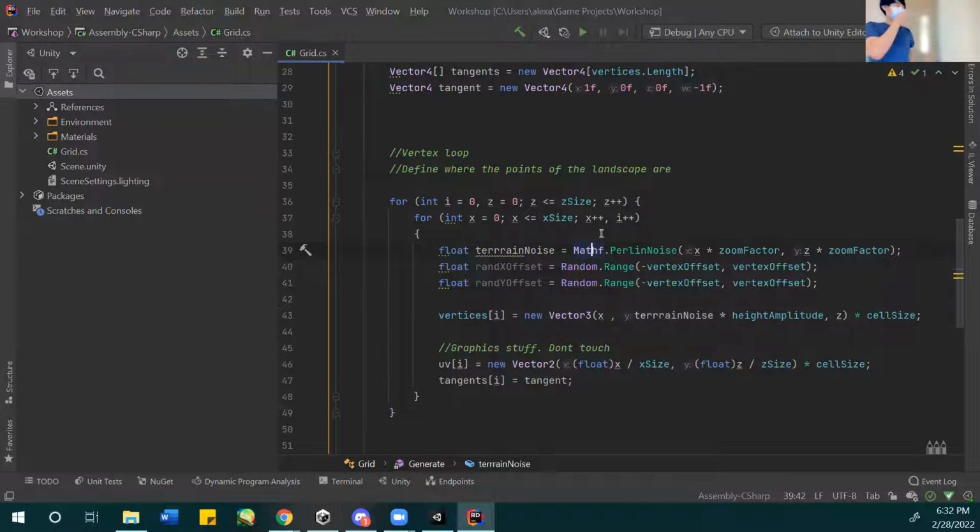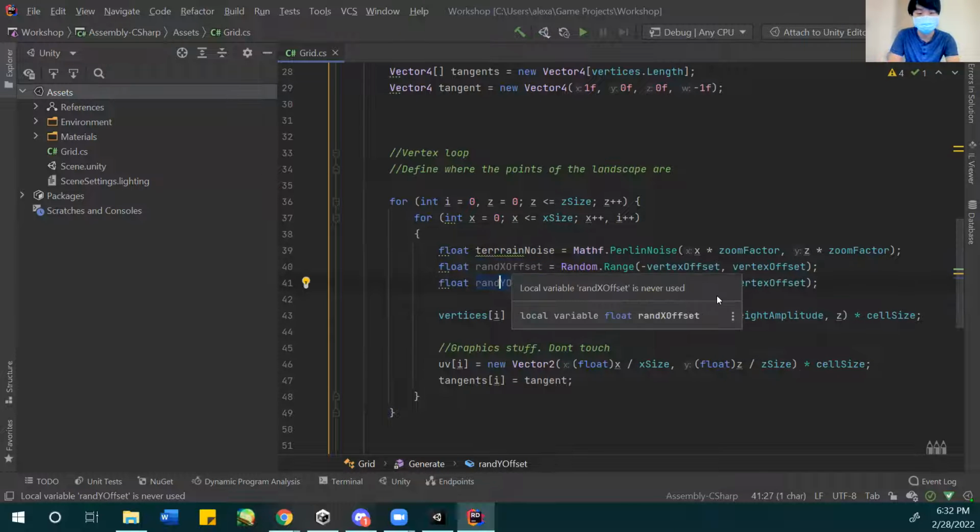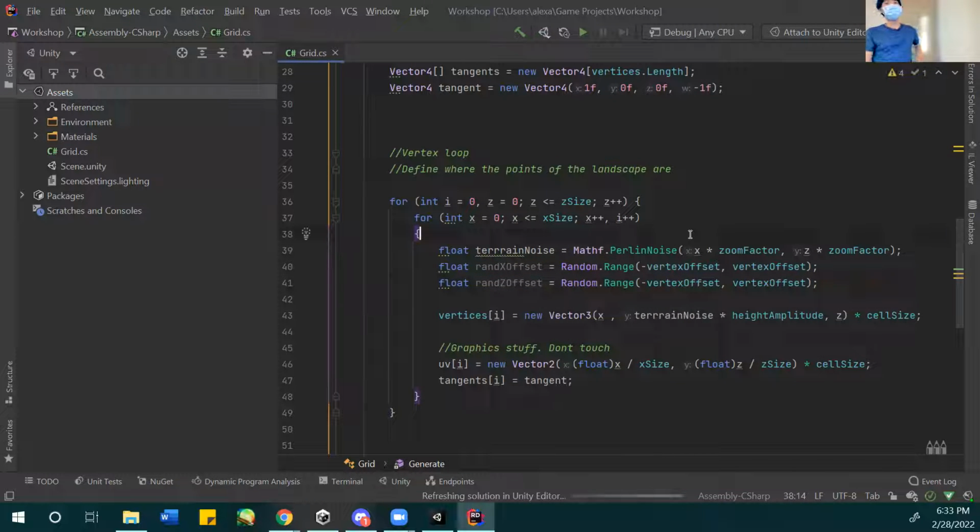I did actually make a mistake while making this code where I used the same rand x offset for, wait, sorry, this should say Z. I keep on forgetting. I used the X one for the X axis and the Z axis, which wasn't the behavior I was expecting, but it did end up looking kind of cool because it gave me these slices since it was warped in both axes the same amount. I can show you guys what that's like later.